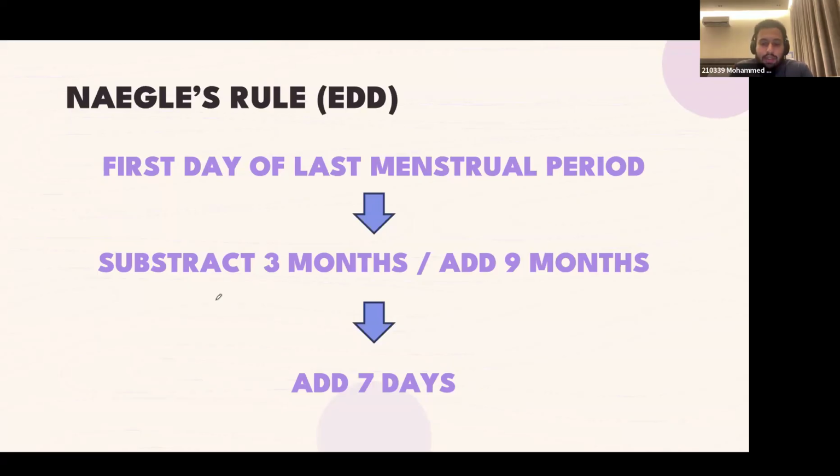Someone had her last menstrual period and it was regular, January 7th of 2023. What's their expected date? Excellent. October 14. You add 7 days. Okay, so October 14. Excellent, good. Okay, again, first day of the last menstrual period, then you add 9 months or subtract 3 months, whatever is easier for you, and then you add 7 days. Okay, this will be October 14th, 2023.